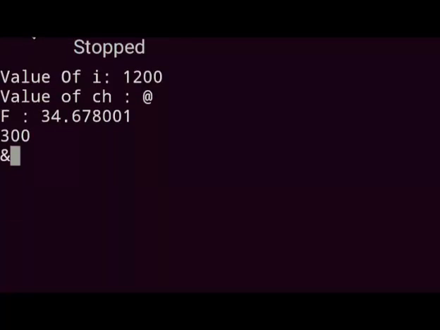Now run it, and you can see the output here. The first output is the value of i, which is 1200, then the character, then the float variable, then the value we changed the integer to, 300, and then the character value we changed, the % symbol.